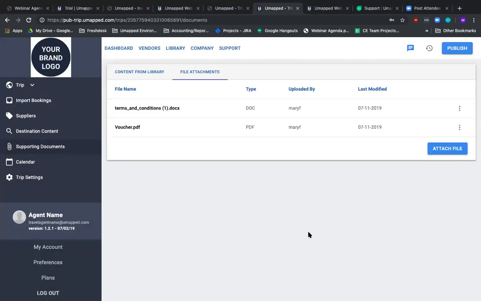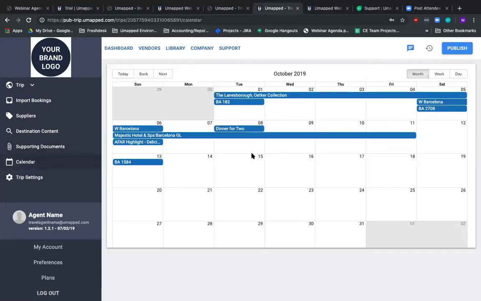All right. Once that's been added, I'm ready to review, so I can look at my calendar. And a fun fact about the calendar is you are able to simply grab your segment and drag it to another date. This is a very easy workaround, particularly if a trip's been pushed back maybe a day or two or even a week. Rather than going into every individual segment and editing the dates yourself, you can go into the calendar and drag and drop it.